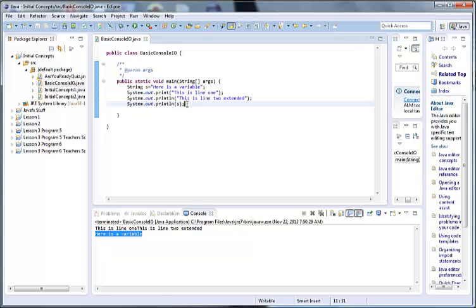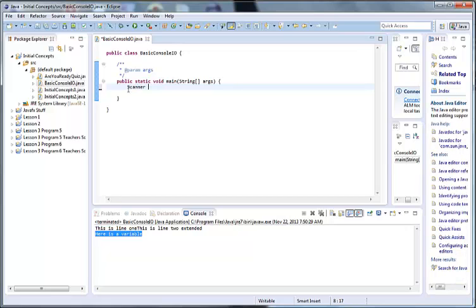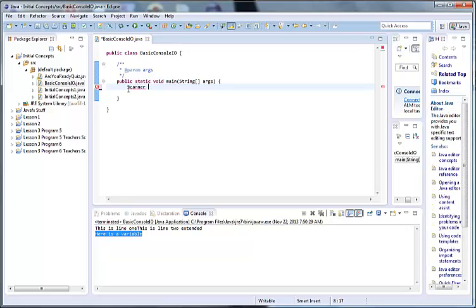Now, how do I get information from the user? I have to create a scanner. So I'm going to say Scanner, and give it a name for what I want to call it. I'm going to call mine console and make that equal a new Scanner hooked up to system.in. Now notice Java is giving me this red X saying I don't know what a scanner is until you tell me.